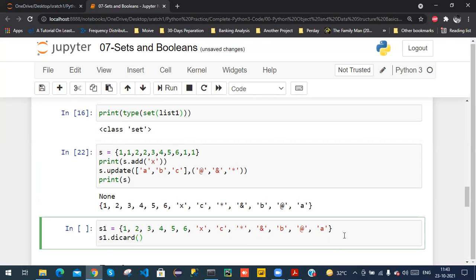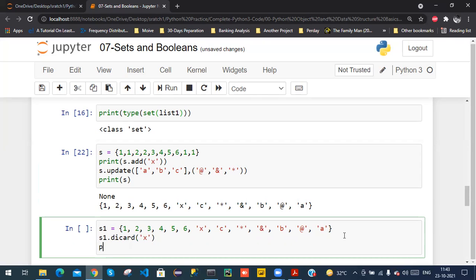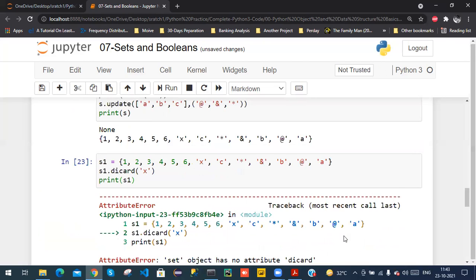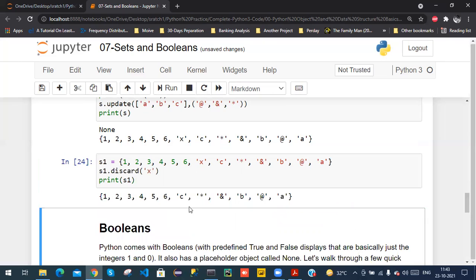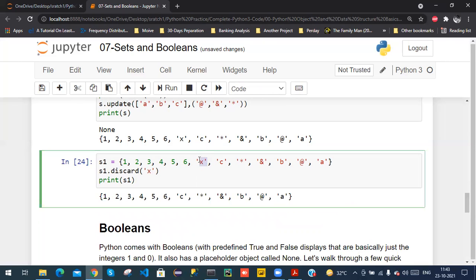I want to discard the x. Okay. Print. Oh, discard spelling wrong. Sorry. Discard. Yeah, it just discarded the element x.